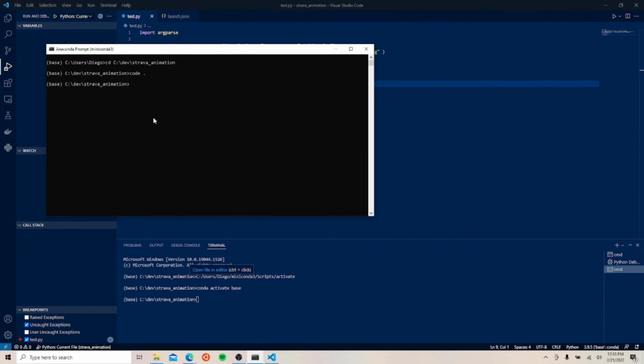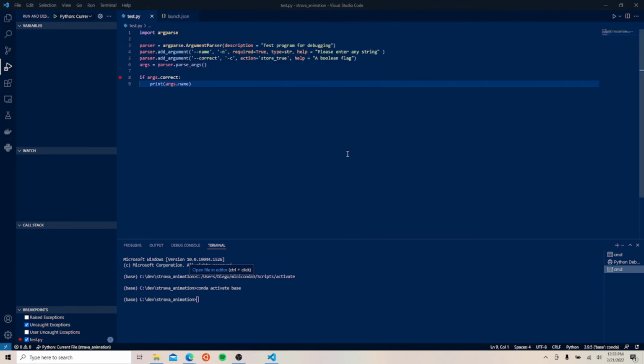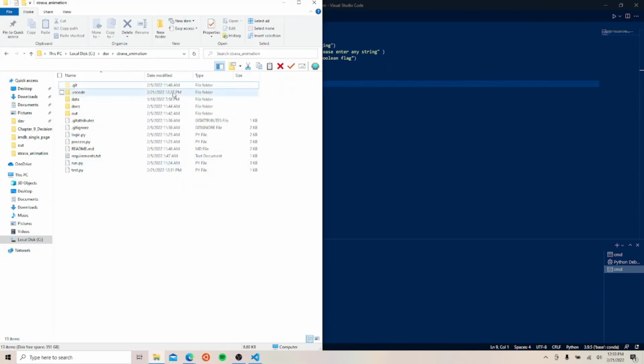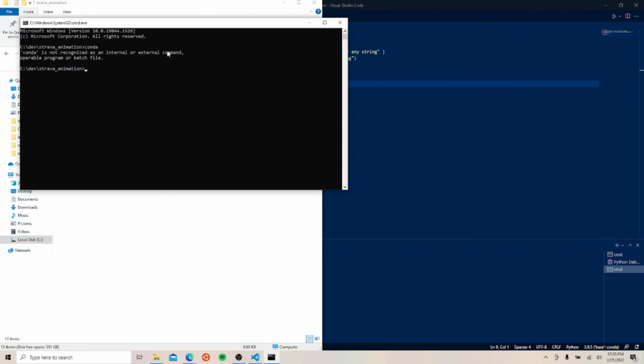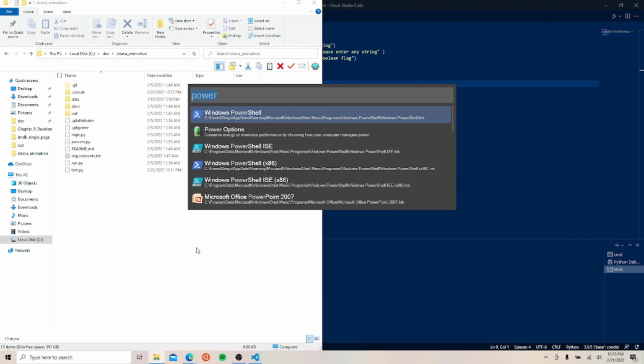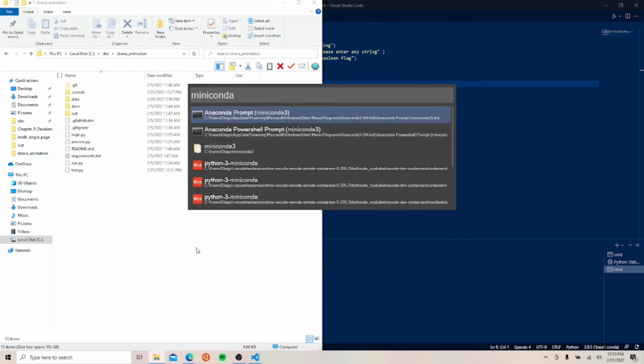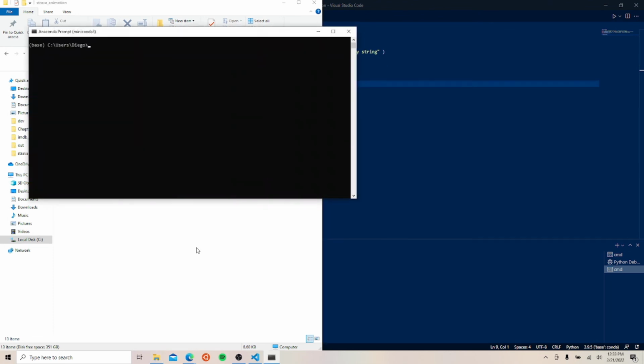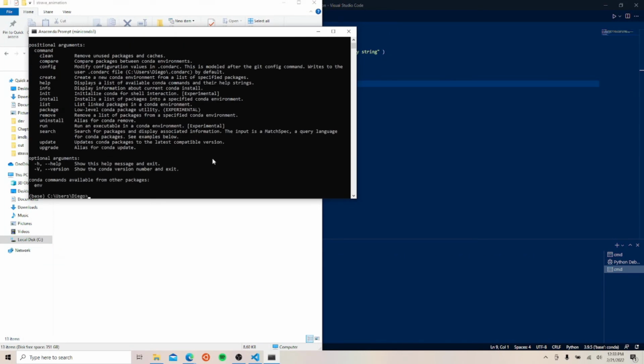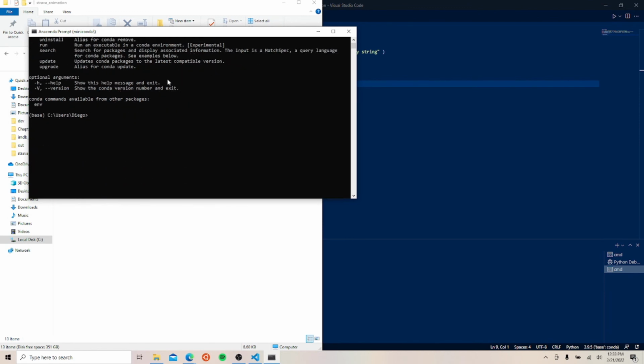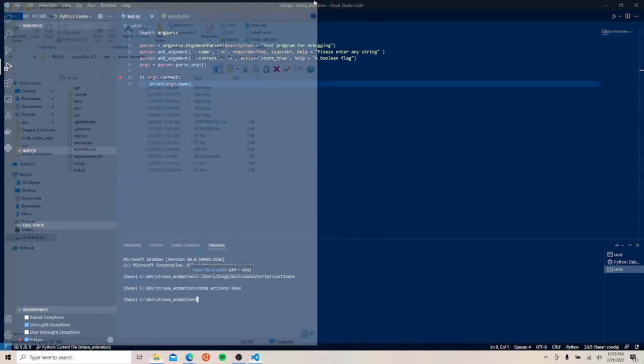Open up Anaconda prompt. I'm not sure if you can actually do that from the regular CMD. So if I go to this directory, type in CMD, and then type in conda, see, it's still not recognized there because it's not part of my path. Luckily for you, Miniconda is its own interpreter with Python installed. So if I just type in python, it will actually work. Exit. If I type in conda, it will work, right? It's recognized there. So it's stored here, which means we need VSCode to be able to talk to that. Okay? Awesome.